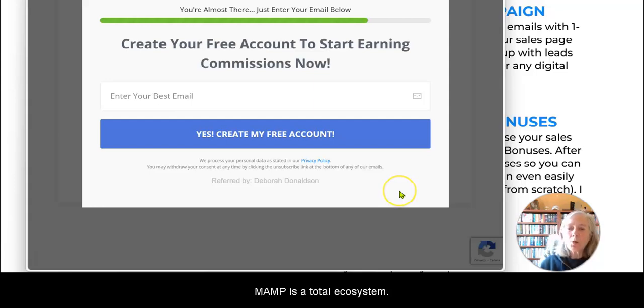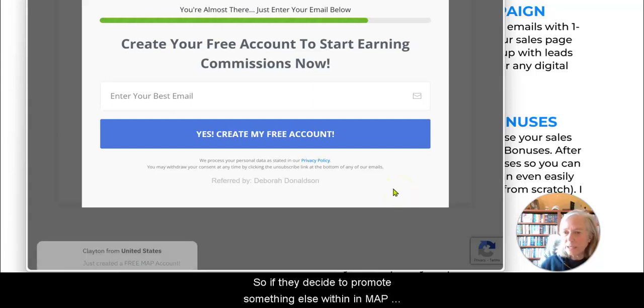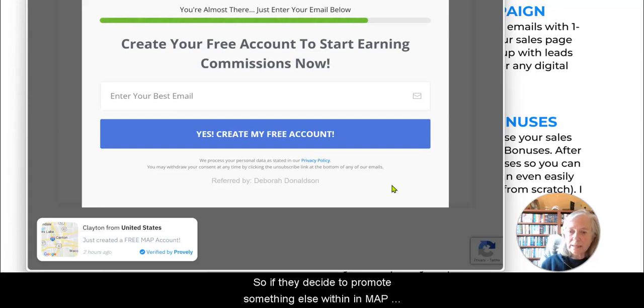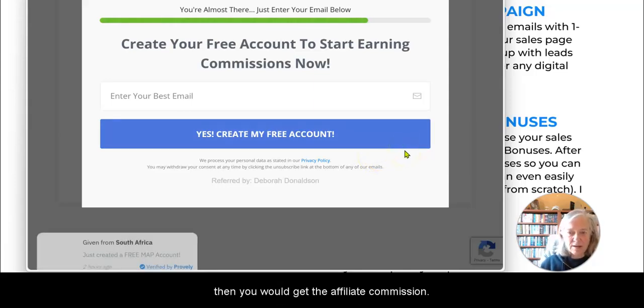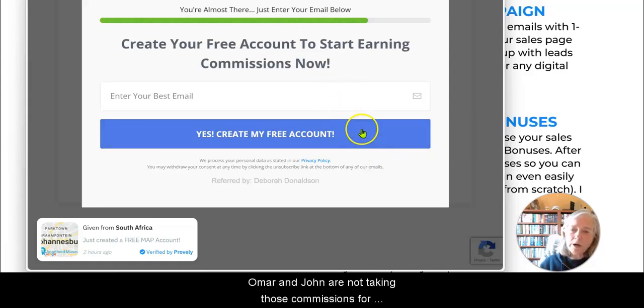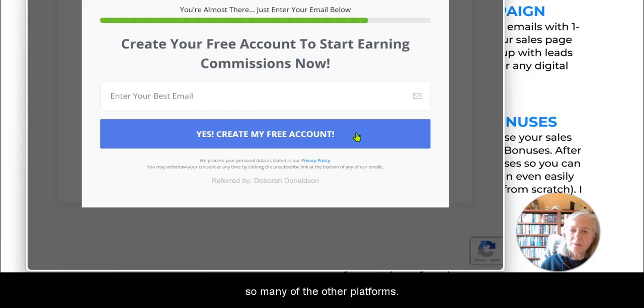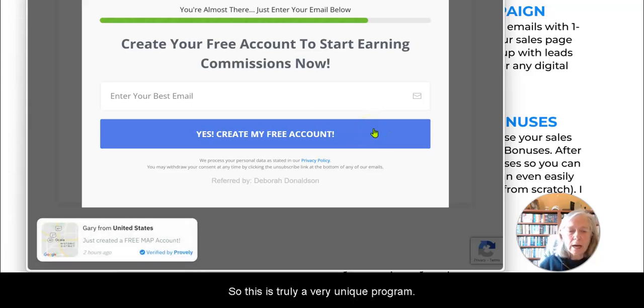MAP is a total ecosystem, so if they decide to promote something else within MAP, then as long as you're a member and somebody you sign up makes another purchase, then you would get the affiliate commission. Omar and John are not taking those commissions for themselves, which is what happens with so many of the other platforms. So this is truly a very unique program.